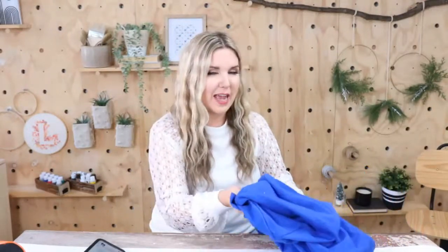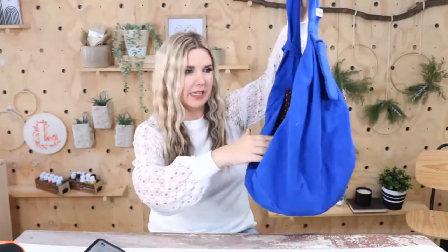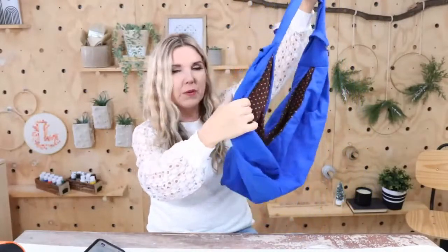Okay, you guys, this next gift is so funny. If you watch my YouTube channel, you're going to know this. You know I have a little 6-pound dog, Moose. I found this little sling off of Amazon and it is so cool. It's got this little area here where you can put your phone in, but Moose loves it when I carry him around. So I was like, okay, I need this. You just put it on like this and you can put your little dog in.